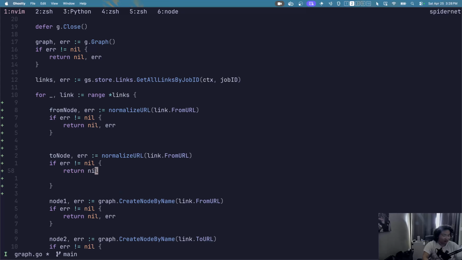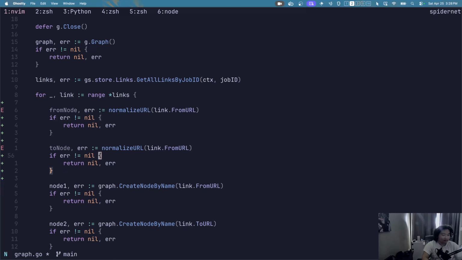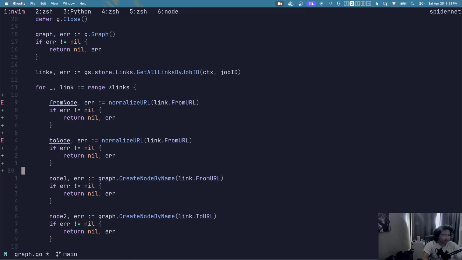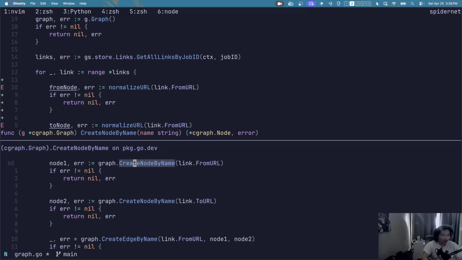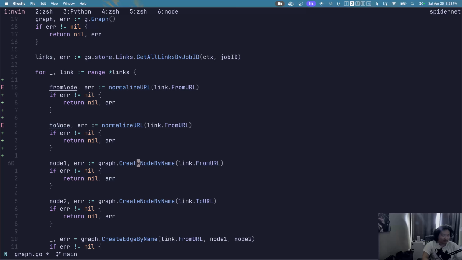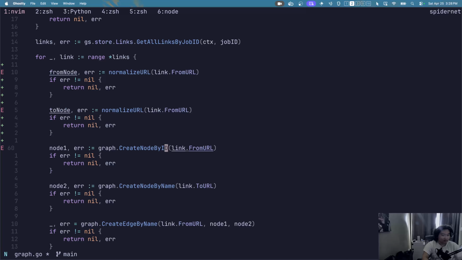And then, yeah, and then we create node by name. I think, yep. I think we'll do by ID. So we'll do node ID. We'll do the from node dot key.